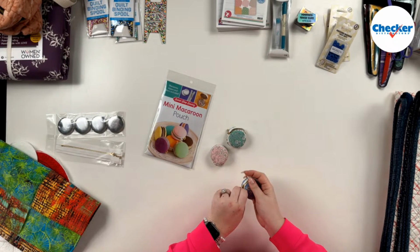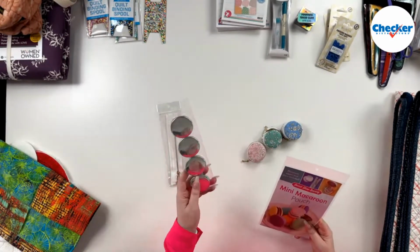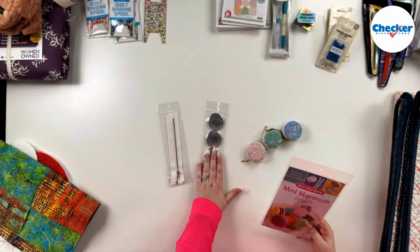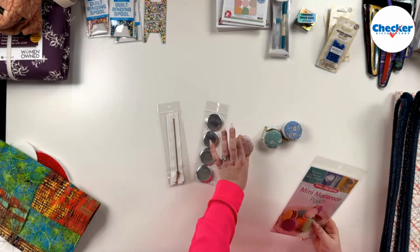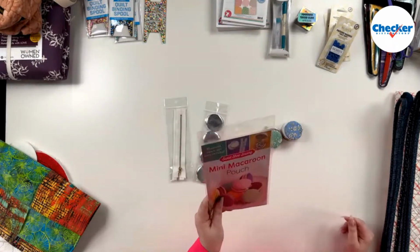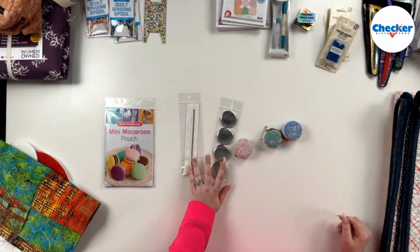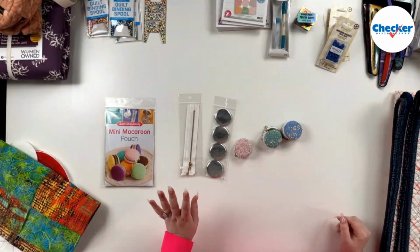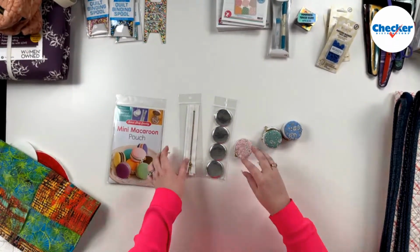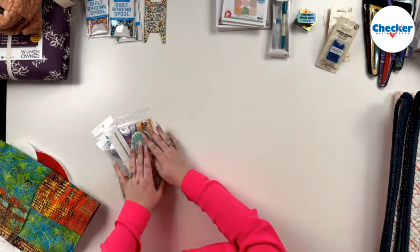So this is a kit. It's going to come with everything you need. You have 4 of these 2-inch discs, and you need 2 per macaroon. And then you have your zipper and, of course, your instructions. Now, if you go through and make all of them, not a problem because these are also sold separately. So you can just keep buying them, and you don't need to purchase the kit again. So the mini macaroon pouches from Zacco Workshop.